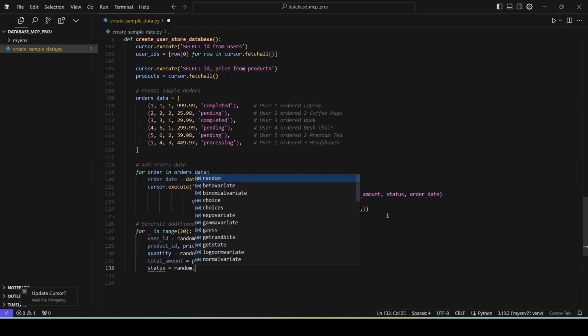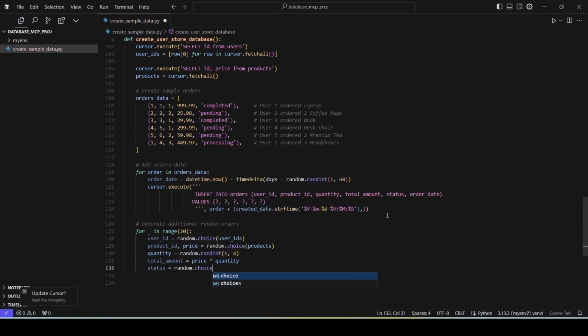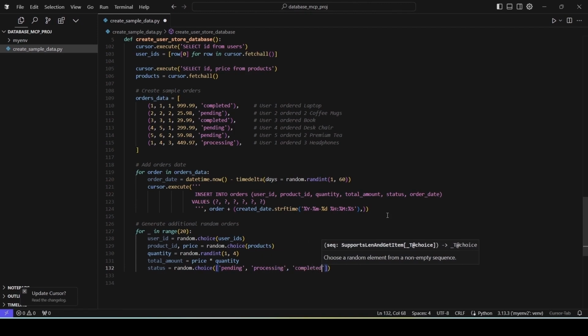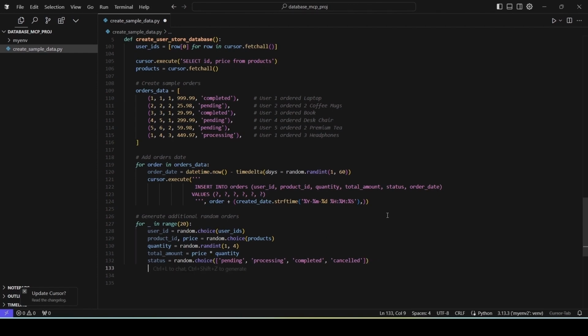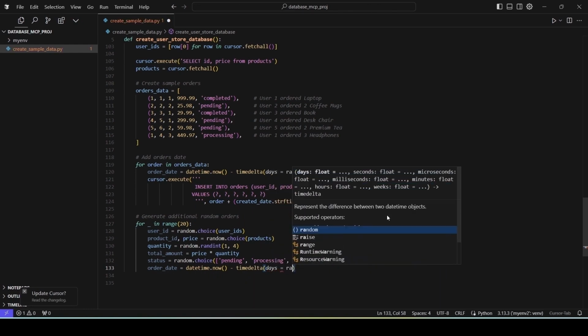Then, we will assign a status to the order. This could be completed, pending, or processing. We will also set an order date. This will be a random date within the past 90 days, starting from today and going backwards.